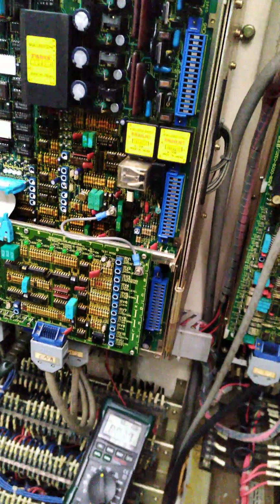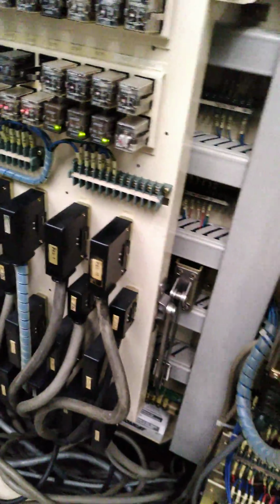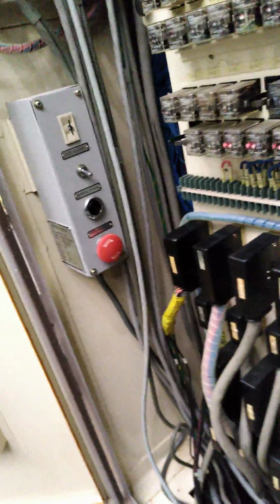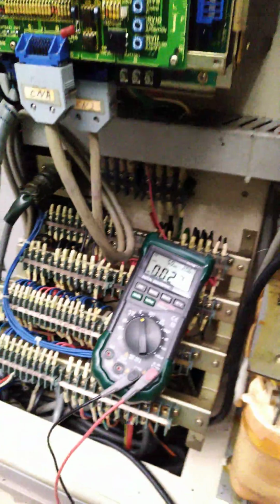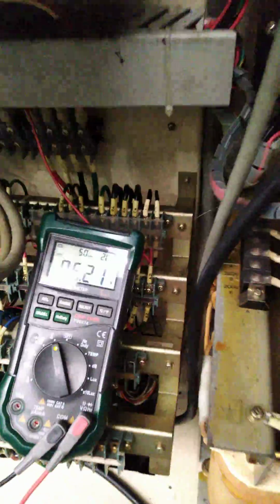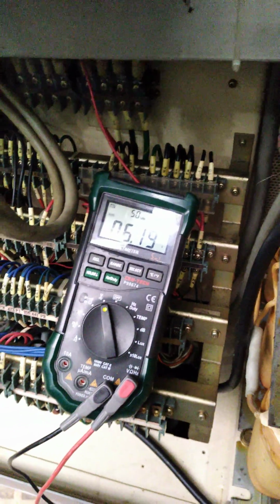So there must be a disconnected wire, and I don't believe it's this. If I hit this, I'll hit the, it says ATC. Let's try it again on the lower one, pin 3 and 4. Yep, still 6.20 volts, 6.19 volts AC.